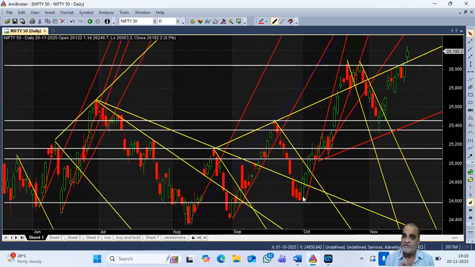If you have MetaStock with you, you can do one thing. After drawing a trend line, right click on it, then you will get an option to draw a parallel line. You draw a parallel line and extend it. And again you right click on the first parallel line, you will get another option, parallel line. So draw another parallel line. Now you have three parallel lines, either on the low or on the high.